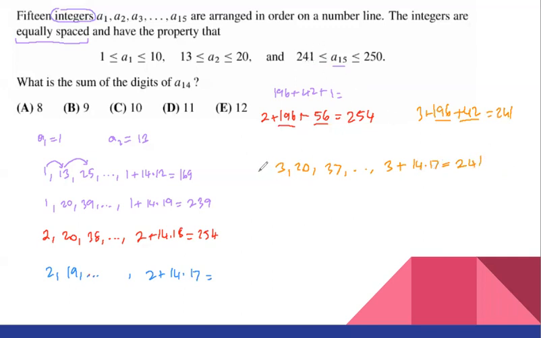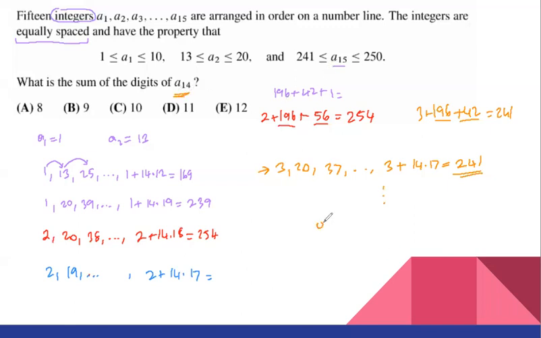So now, as you see, this actually did work, right? And if you want to try something else as well, you can see if that is actually working. But since this is given as a sequence of those 15 integers, one of those terms will be in each interval. So since this is working, you can always confirm your answer, but that should be the only one, okay? If you have more time, you can always check some others and see why they don't work, but I'm going to stop here. So my last number is 241, which is the 15th term, but we are looking for the 14th term.